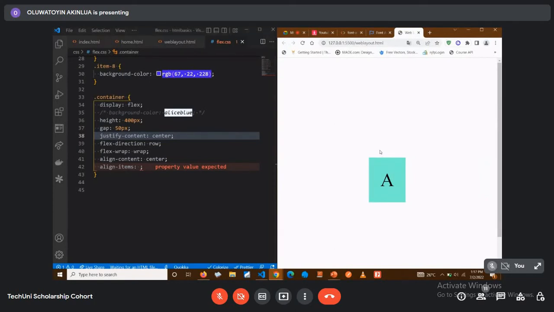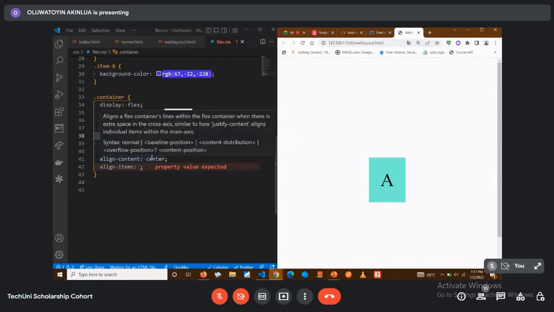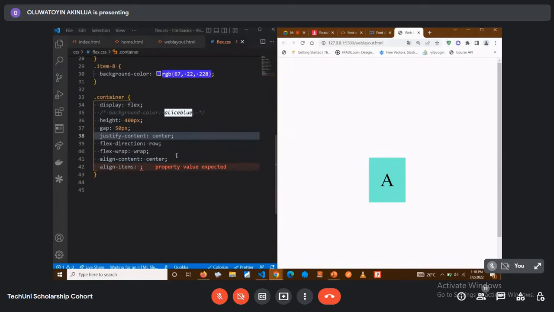So now let's move to the flex items itself, what we can add. The flex items have different properties. So it has the order property, it has the flex grow, it has the flex shrink, it has the flex basis, then the flex and the align self.